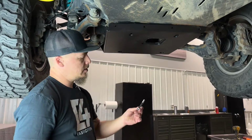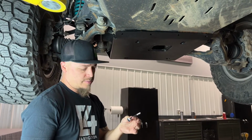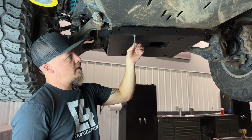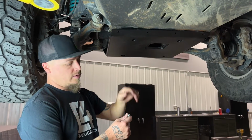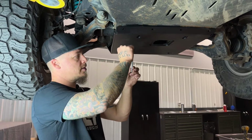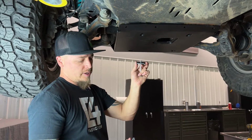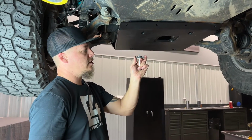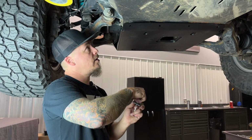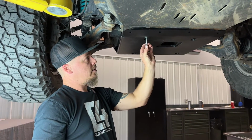So next thing we need to do is get these carriage bolts started up through the cross member in the back here. So we're going to take these 3/8 by 3.5 carriage bolts, and they're going to go up through this slotted hole in the bottom of the skid, and there's some large diameter holes in the cross member. So this is going to feed through those, and then we're going to put this big square washer on top of the cross member so that the other hardware doesn't pull through the big hole. And then we're going to put 3/8 inch flat washer and then the 3/8 flange nut on top. So it's kind of hard to see in there for the video, but that's the process that this needs to go together.